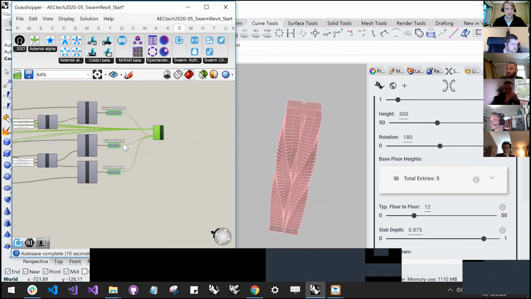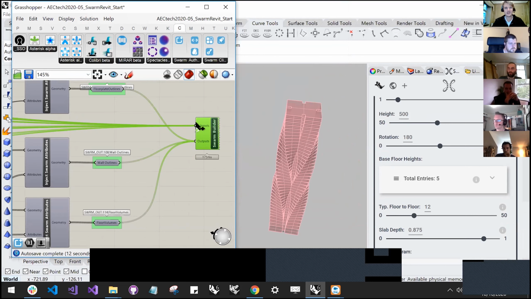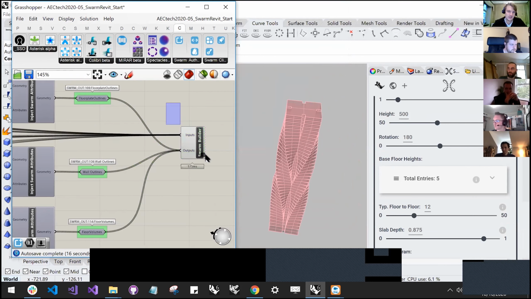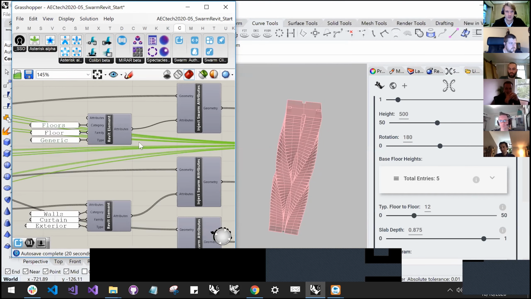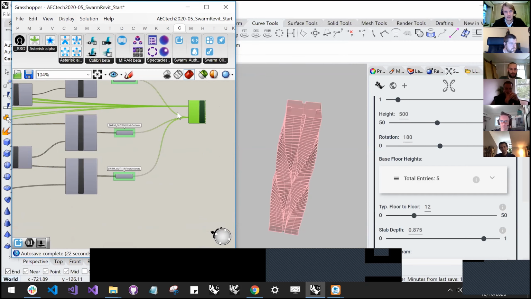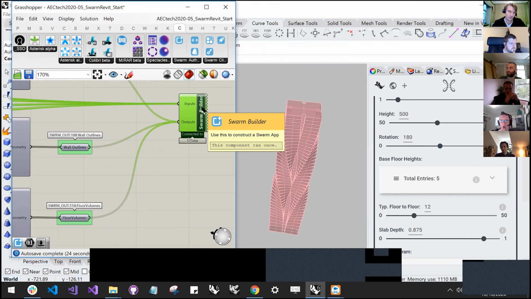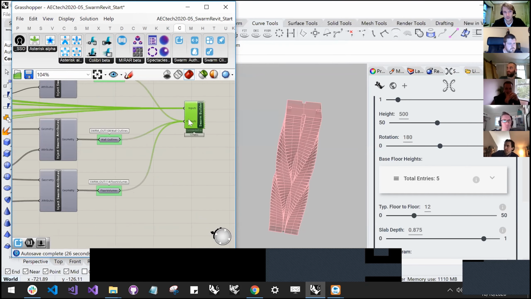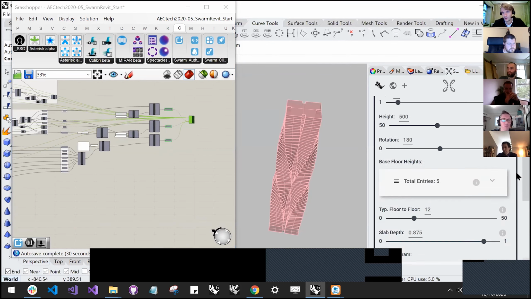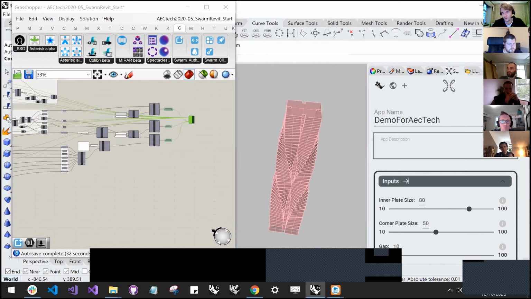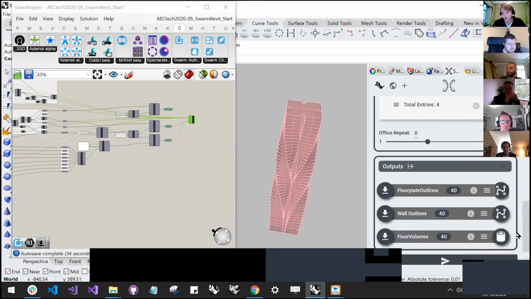I think that's pretty much it. I mean, it's sort of designed to be kind of close to how you use Grasshopper, right? It's just like this portion that adds these attributes to it, and then you just have the builder to tell Swarm what the inputs and outputs are. So doing that, I think we're in a pretty good spot where we can basically just press the upload button.